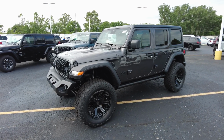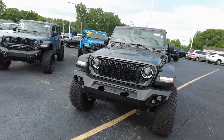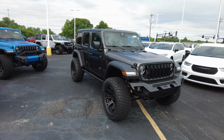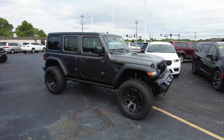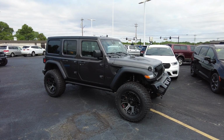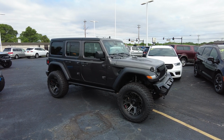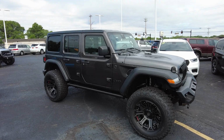SCA is an authorized upfitter, one of the few that Jeep says, hey, here's our brand new Jeeps, do some really cool stuff to them, and it doesn't void any of our warranty. And we're still able to sell them brand new on dealer lots. So that's where this Jeep comes from. Brand new upfit, authorized by Jeep, doesn't void any of the Jeep warranty. So let's go ahead and get started and check this Jeep Wrangler out.